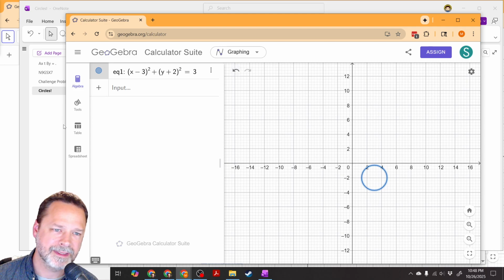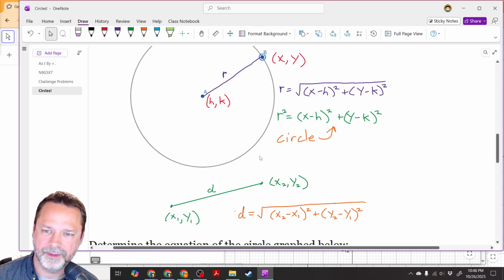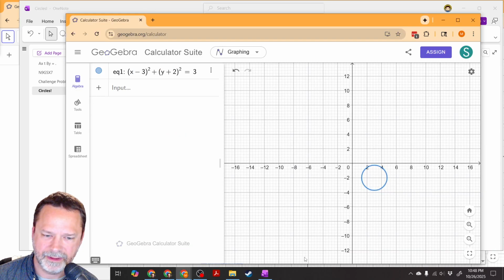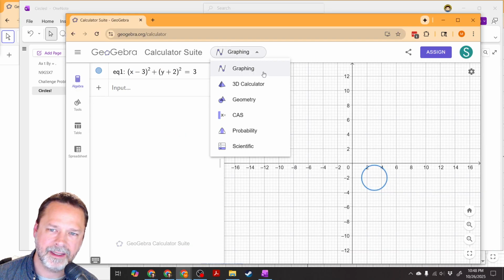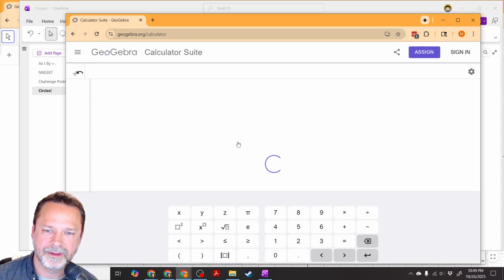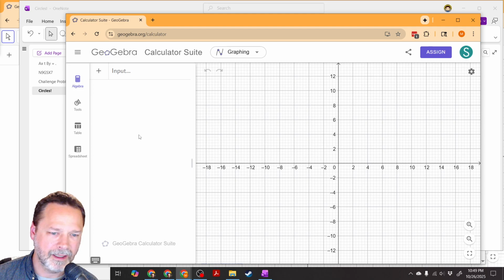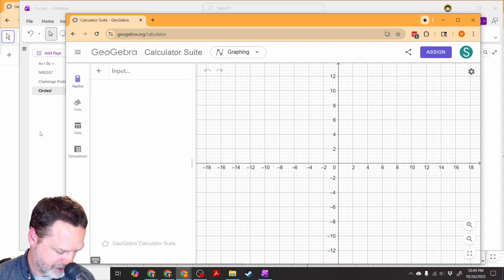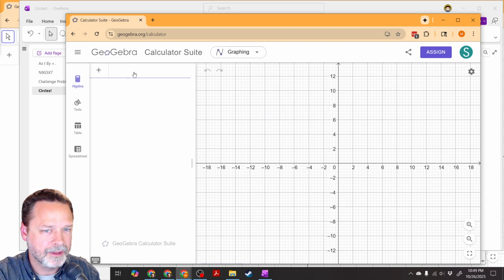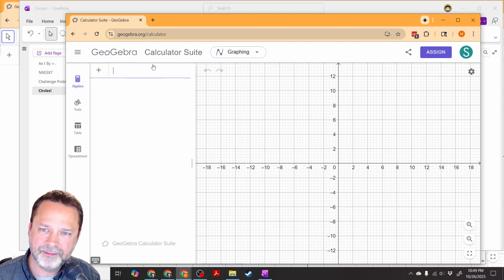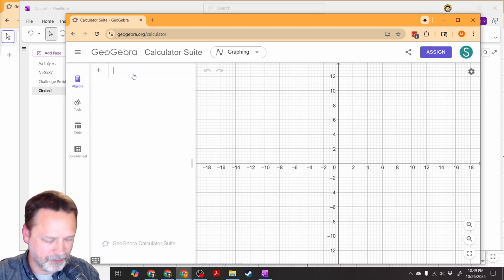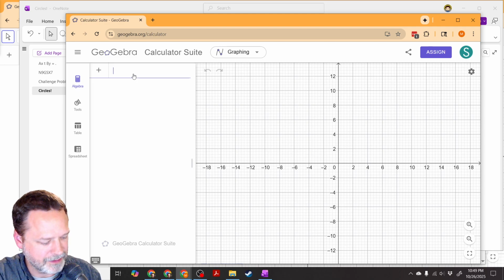Okay, so once again, if you don't remember, geogebra.org/calculator. That's what I'm using right here, right now. And I have selected graphing. Okay. Oh, and I have something there. I'm going to go ahead and hit the refresh button. And I'm going to want to type in that equation. So here we go. Now, there's a couple ways we can do this. All we have to do is click on this little window here on the left. Make sure we selected the Algebra tab. Click in the window for input, and then start typing it in.